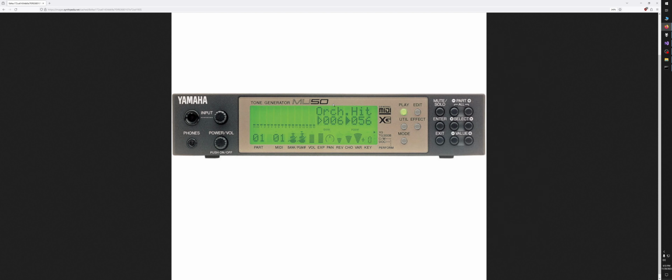So MAME 261 came out today, and the really cool thing about it is that Olivier Galibert, that genius who did the 68K wait state emulation and is basically doing most of the interesting stuff in MAME now, emulated the Yamaha MU50. It was a really popular MIDI device that came out in 1994, and it's very similar to the Roland Sound Canvas, very similar sounding.